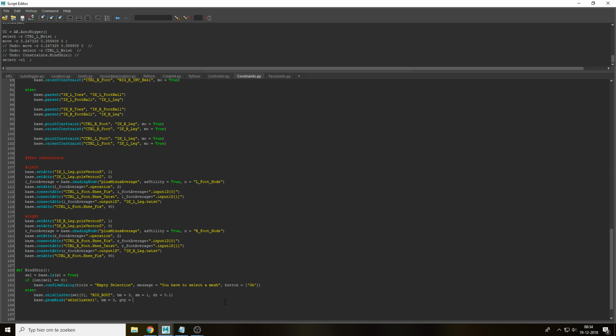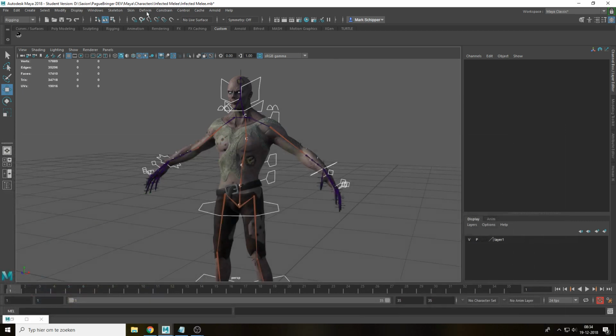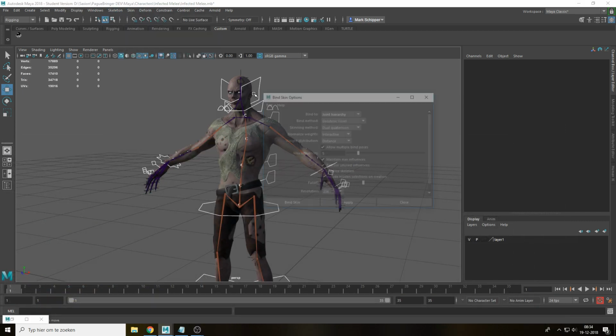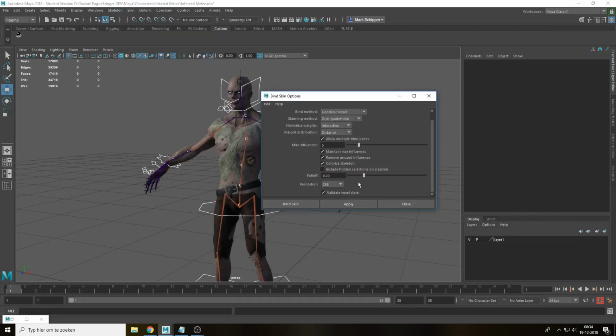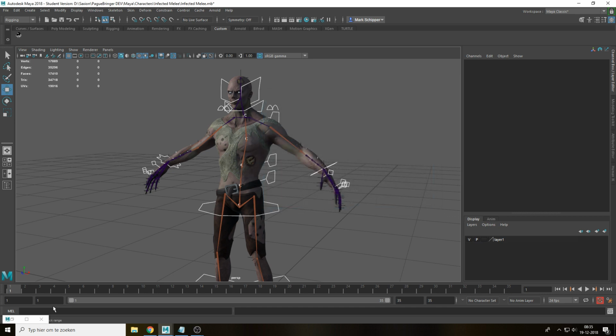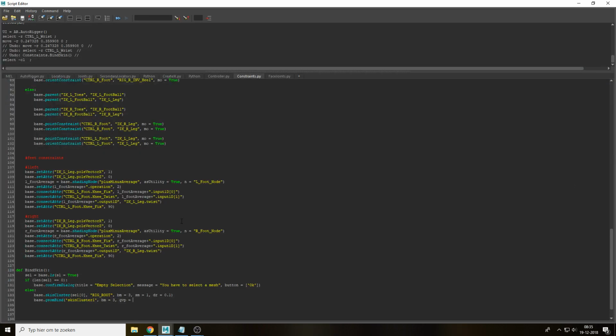So let's just check it out real fast, right? In the binding method, bind skin. So you can set this one, for example, right? The resolution. In this case, it's set to 256, or you can go up to 64, 1024, etc. So the gvp gives you the options to actually change the resolution of it, and also make sure that you do a valid voxel state in the end. That means that it's going to check to see if everything worked out in the end.